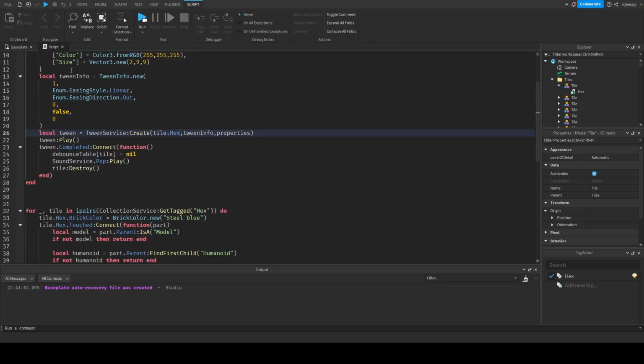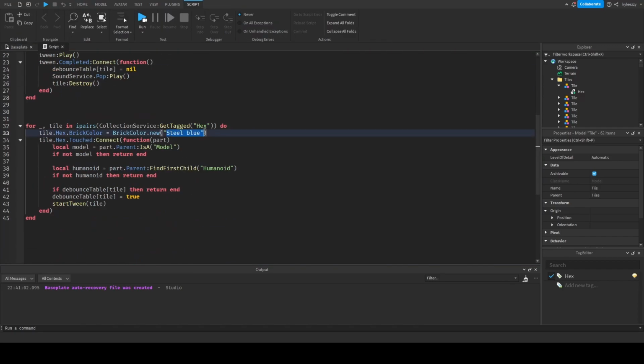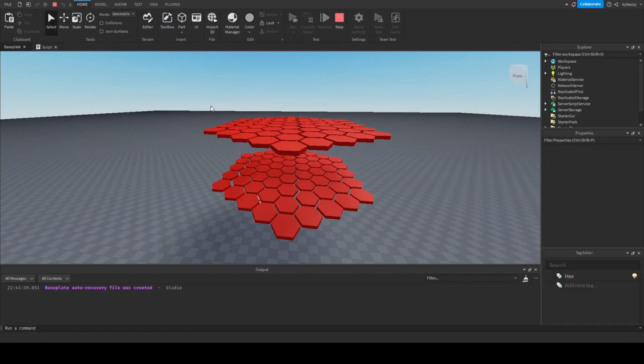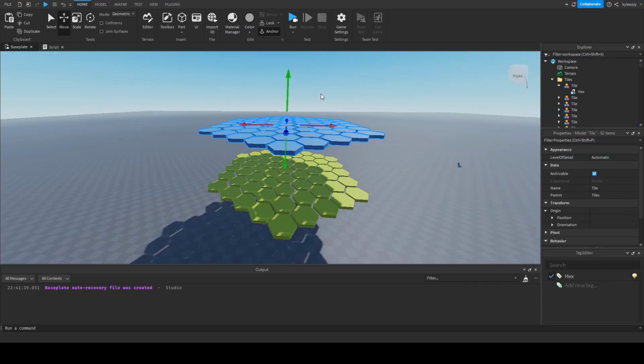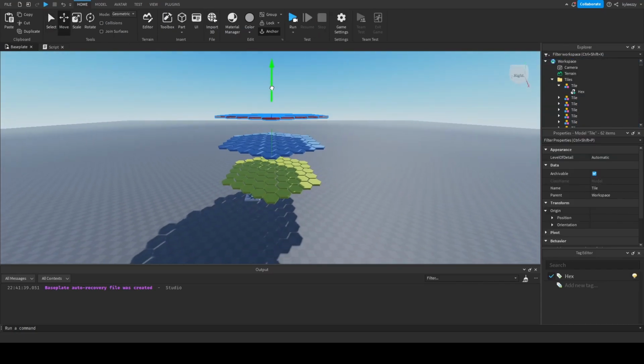And let's say that I wanted to do it for a red color too. We can do bright red. And if we run it, I can select the red and we can make our third row. Right? So this is our third row.